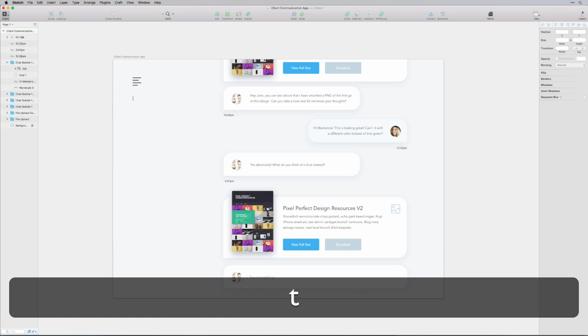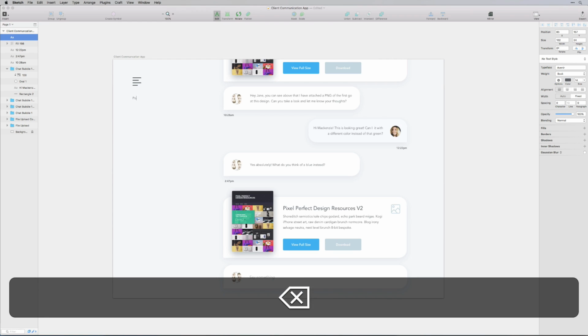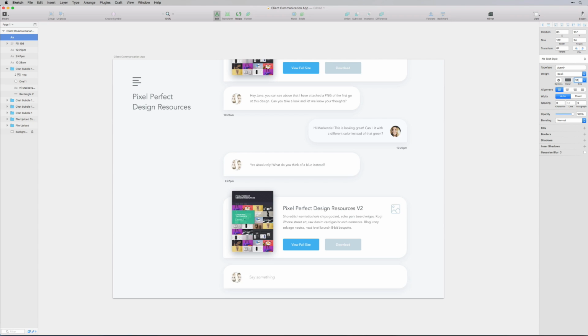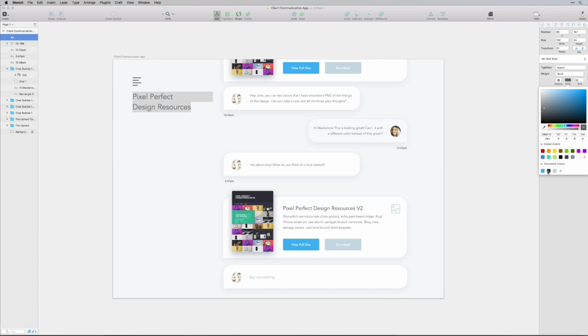All right, so let's, I'm thinking maybe the title of this project. So this would be the Pixel Perfect Design Resources. Let's make that quite a bit larger. Maybe about 30, 32. And then I'm going to make it that dark gray color. Cool.